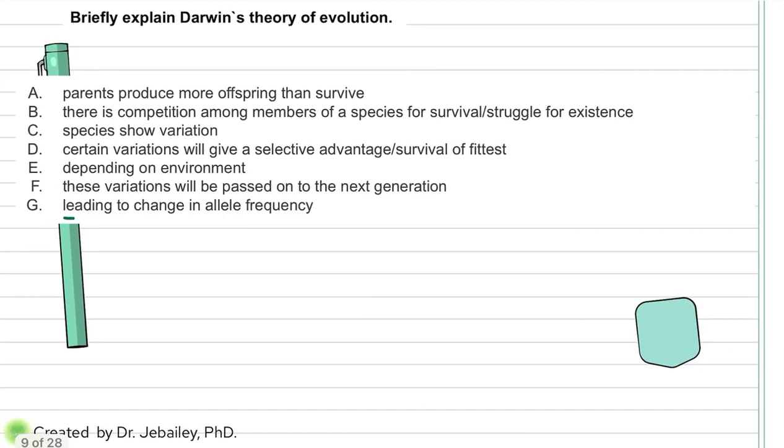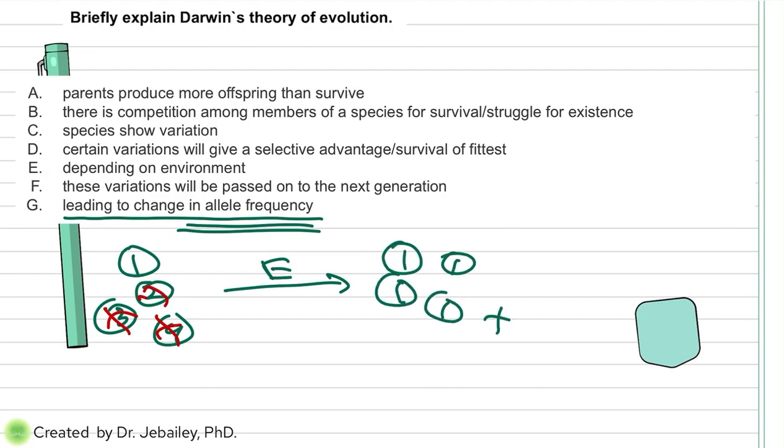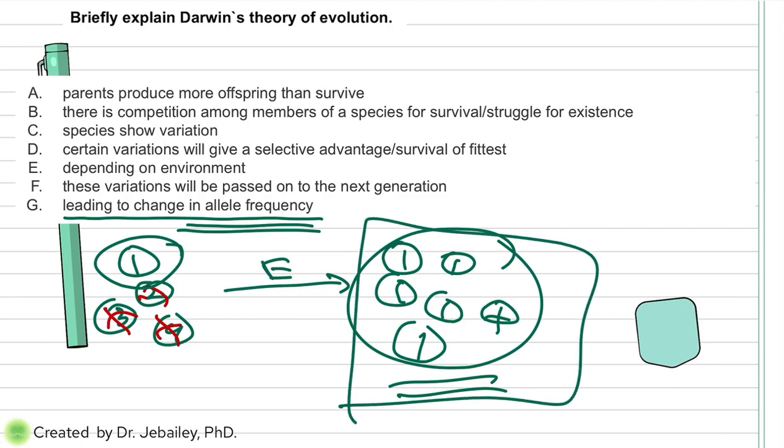And here, of course, it leads to a change in the allele frequency. What does that mean? Let's say you had four different traits, but then an environment came in and killed some of them. One survived and started producing more of itself. Now the frequency has changed. It was one allele, and now we have many copies of that same allele. So the population now has a new allele frequency, meaning there is a lot more of that gene. That's the whole purpose, and this is when evolution happens. When you have a new population with a new frequency of genes, that's when you see population evolution.